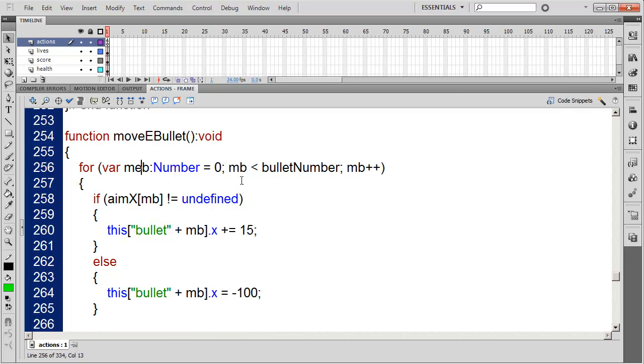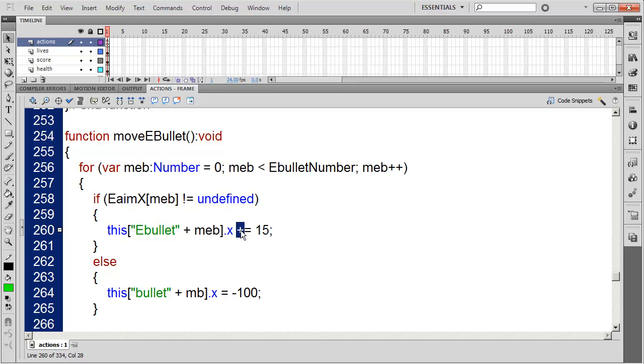I'm going to add an E inside of here. So our enemy bullets, E, our enemies. It's still going to be undefined. And on this one, we're going to do a -15 because we're going to go from left to right.